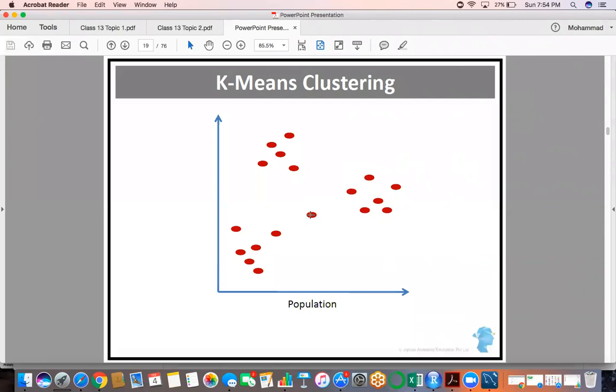This we all know, and this is what K-means clustering is based on. You can keep this as a note: K stands for the number of clusters. Many times you will be asked, if you are doing unsupervised machine learning using K-means, what does K stand for? K stands for the number of clusters. If your data set, on which you have implemented a clustering algorithm, forms 4 clusters, your K is 4. If it is 2 clusters, your K is 2. Here if you see, there are 3 clusters, so your K will be 3. Let's move ahead.